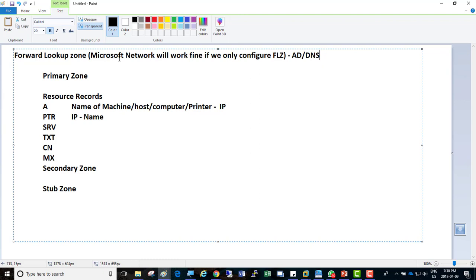So it configures for us just the forward lookup zone. Reverse lookup zone, we have to configure ourselves. It doesn't configure that, but if we just install Active Directory with DNS, as far as the Microsoft environment is concerned, it will work fine. Name resolution will work. Every machine will be able to access each other by name. You don't have to put an IP to access any machine. Every machine and every application will be able to be accessed by name.